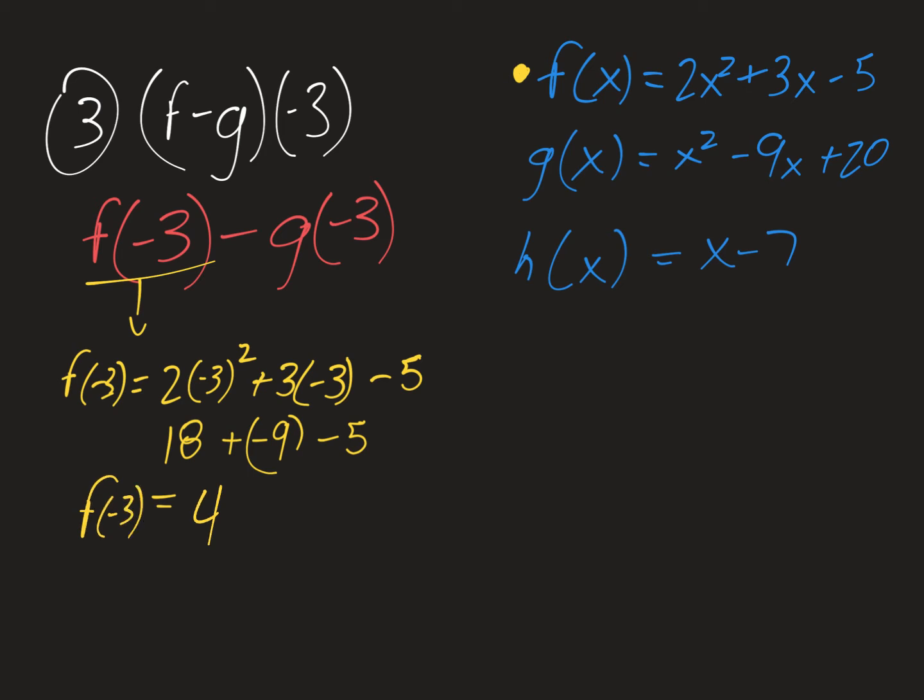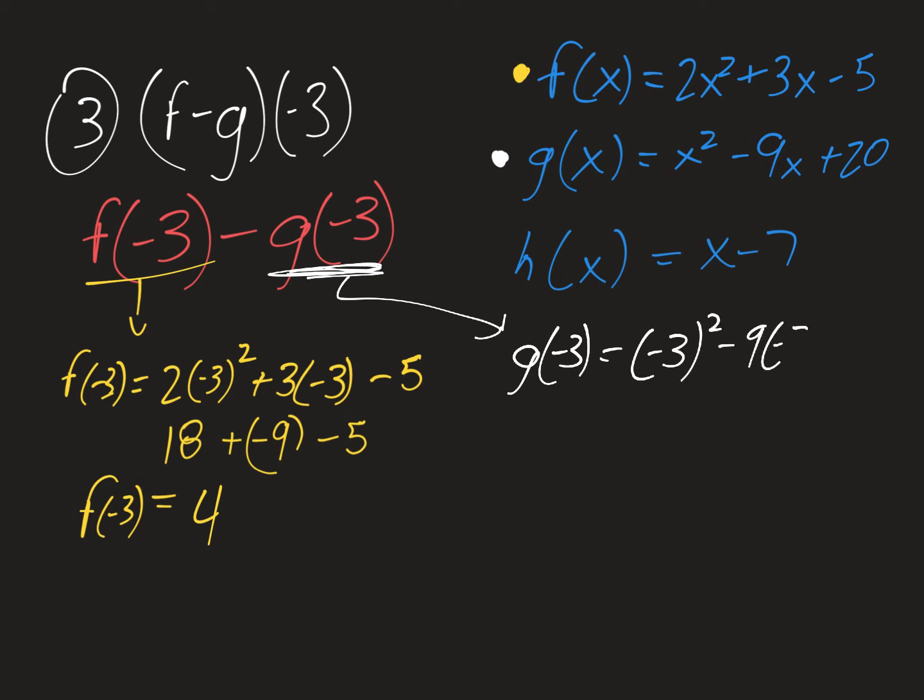So now let's take our G and do the same thing, the second bit here. So I'm going to do this piece in white right here. So I'll put a little arrow. Here we go. G of negative 3. And again, what am I doing? I'm going to take the G function up here and plug in negative 3 to that. So here we go. Negative 3 squared minus 9 times negative 3 plus 20. Okay. And let's calculate this out. So we got 9 minus, or sorry, plus 27 now, because the two negatives cancel out, plus 20. And I believe we get 56. And that's going to be my value for G of negative 3.